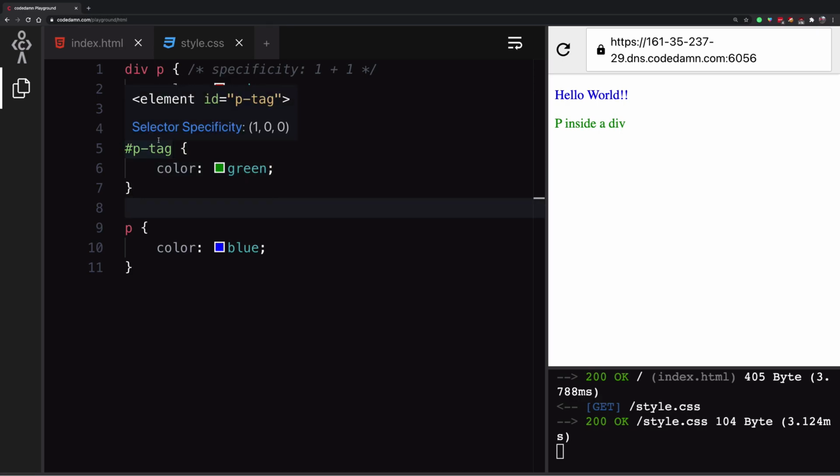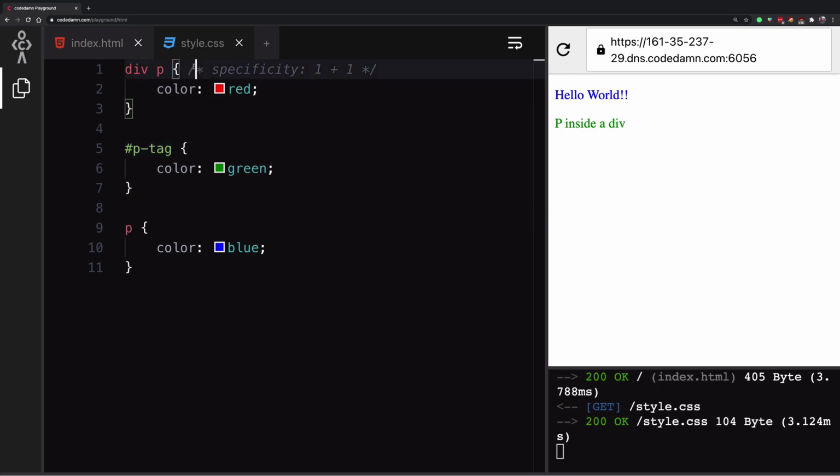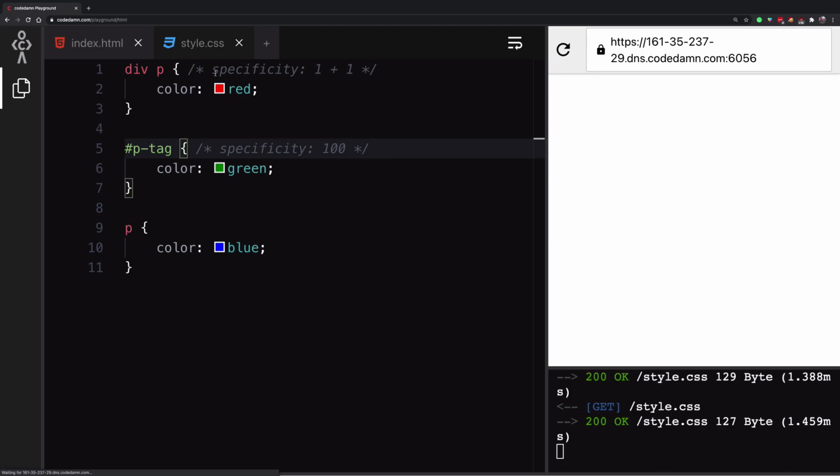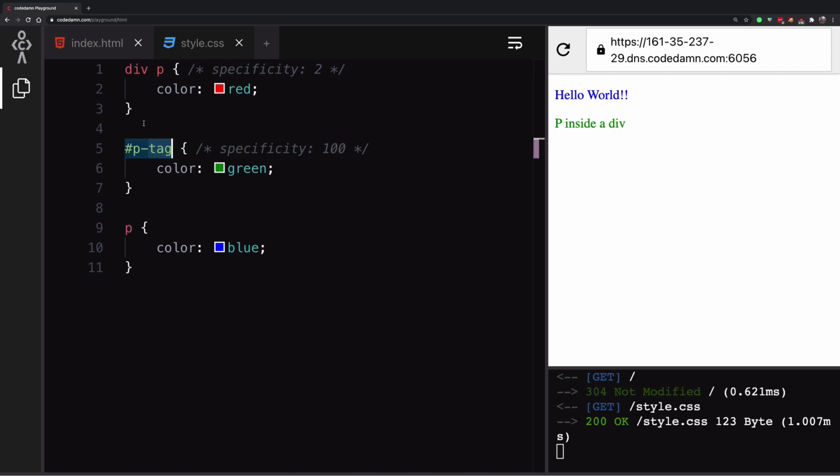If you hover over this, you can see it has a specificity of 100. So if you have an ID, then the specificity score of an ID is 100, whereas the score of this selector right here is 2. So it's a massive jump in specificity.